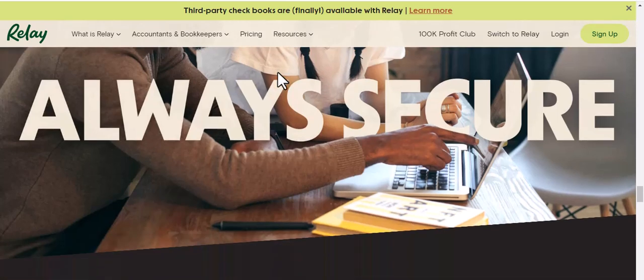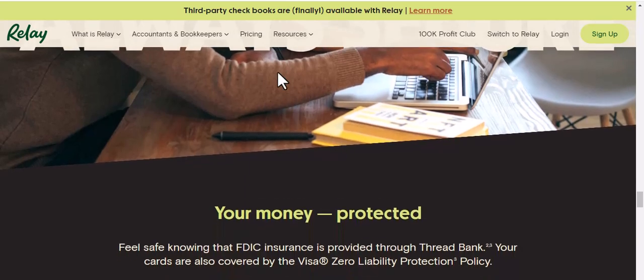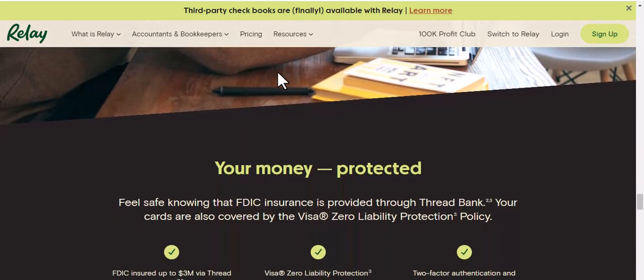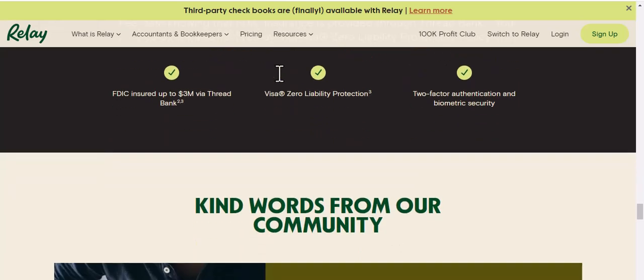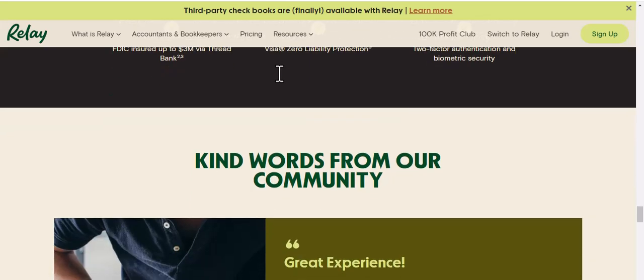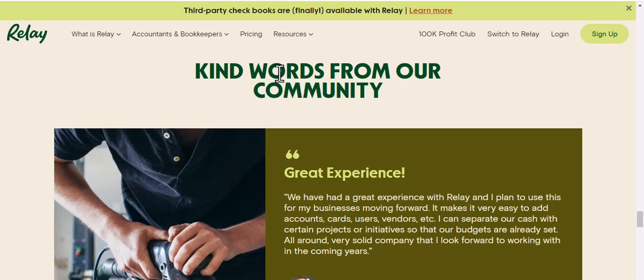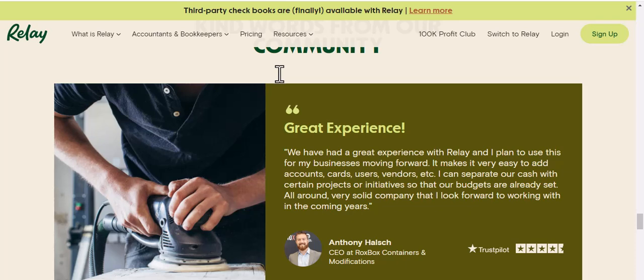Understanding this distinction is paramount because choosing the wrong option could either leave your business vulnerable or create unnecessary administrative hurdles. Now that we've laid the groundwork, let's walk through the process of freezing a relay card. The good news is, Relay has designed its platform to be incredibly user-friendly, making these actions straightforward and quick. To freeze a relay card, you'll start by logging into your Relay account. Once you're in your dashboard, navigate to the Cards section. This is typically found in the main navigation menu on the left-hand side of your screen.